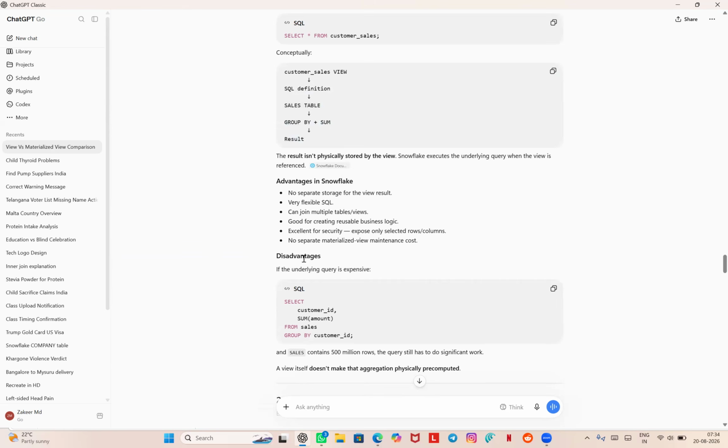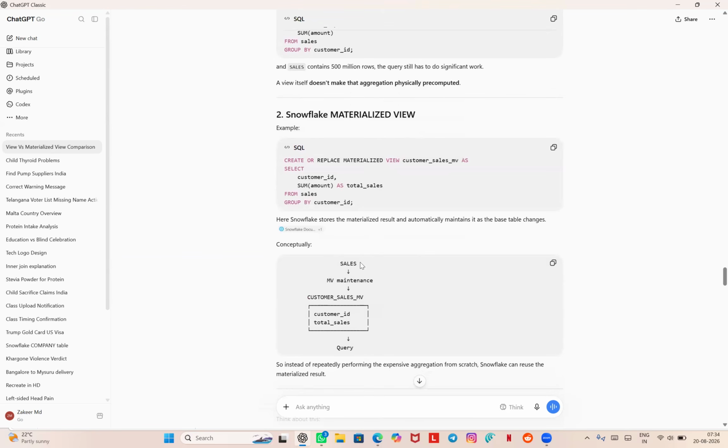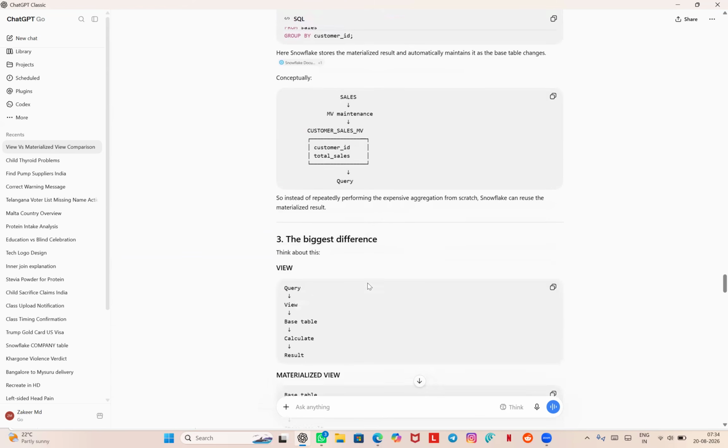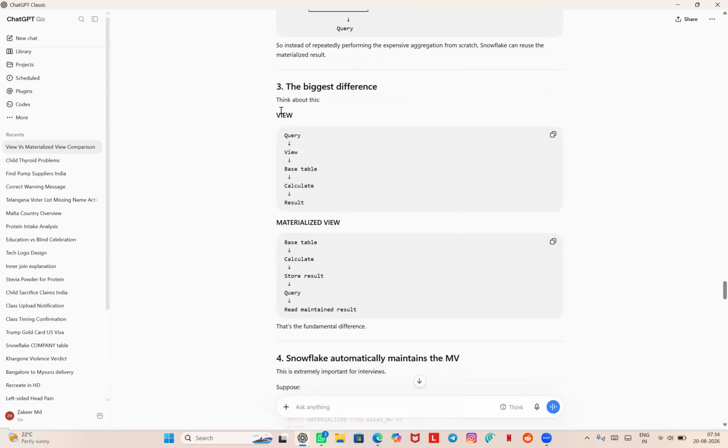And this is a materialized view, the customer sales, which maintains the data stored here. The biggest difference here is: for a view, query, view, base table, calculate, and result. For a materialized view, base table, calculate, store result set, then query, read, maintain result.